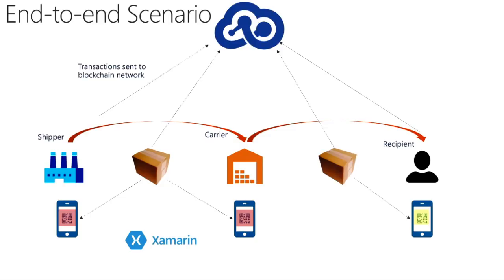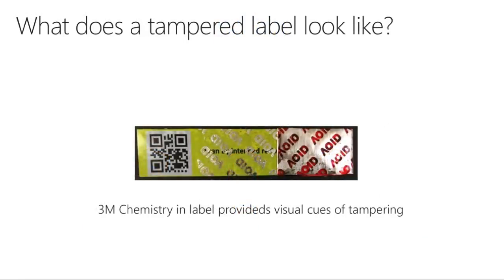Are you saying that there are bad guys? There are bad guys out there. So basically, the chemistry on these labels is again very unique. If you try to tamper with them, for example, if you peel the first label off, you're going to see the void signs that you have on the screen over there. And if you try to peel the whole label off, the whole package is going to come apart because the adhesive at the bottom is very strong. We can customize these labels depending on the kind of container that you have, so it's very unique to that application for that particular customer.